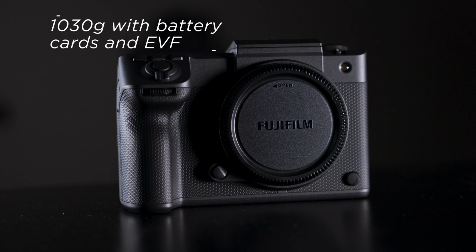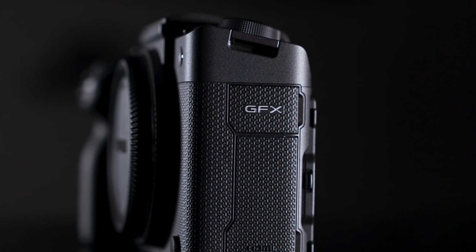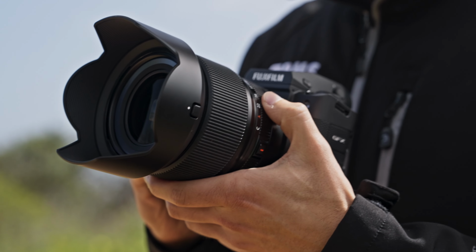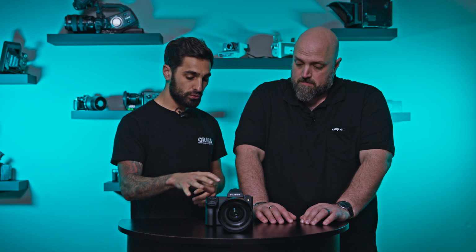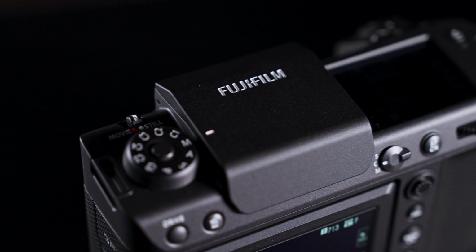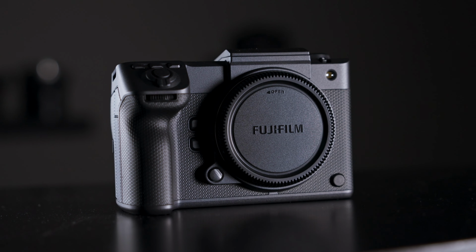Now, first up on this body, I think Fuji went back to the drawing board and simplified a lot of the things they had in their GFX range in terms of the body. Super comfortable to hold for any hand size, either small or big. Very nice finish. And I really love all the buttons that traditionally, like Fuji, you can customize, especially these top three. And there's a couple here in the front that you can set for ISO, white balance, whatever, you name it, you can do it.